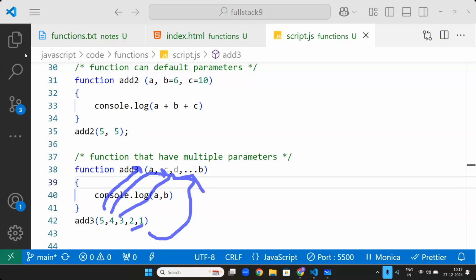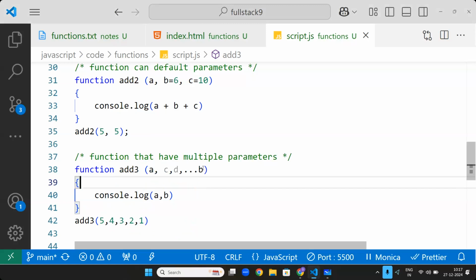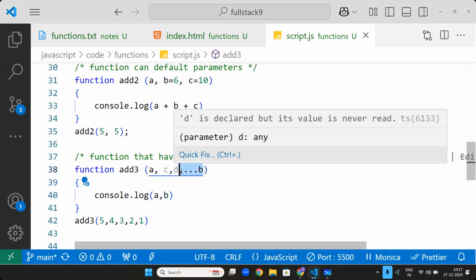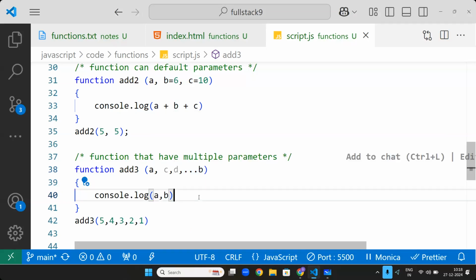Rest of the elements. So is there any rule? Yes. Rest of the elements are always last. Etc. You will put it last only, no? Imagine you are writing it like 1, 2, etc. and 3. That doesn't make sense. Right? Etc. means that is the ending. So that is how you will work it in rest operator here also.